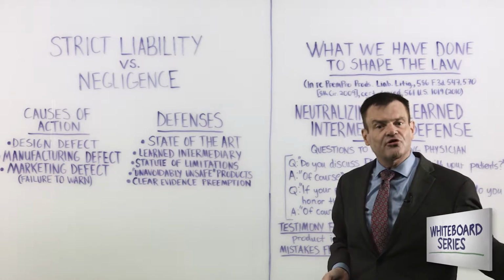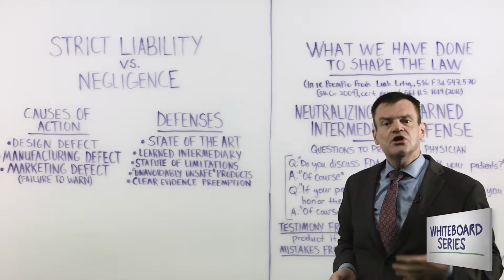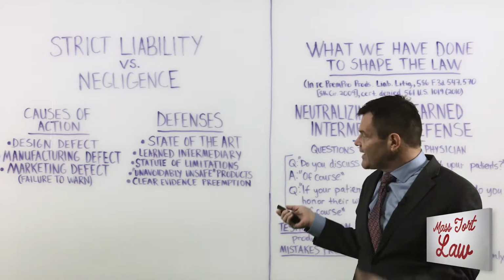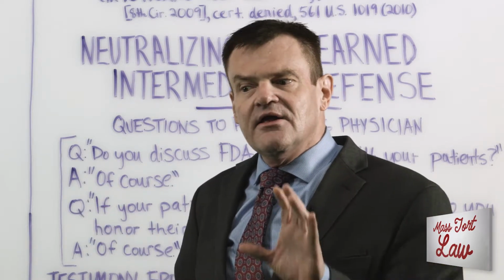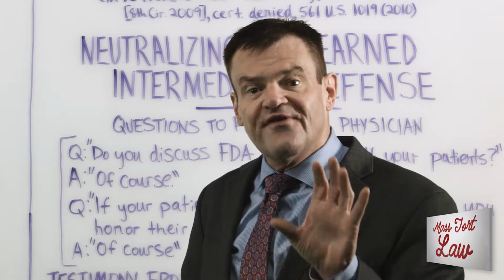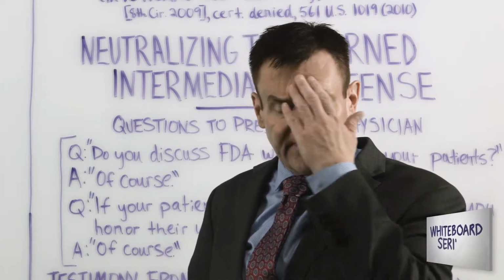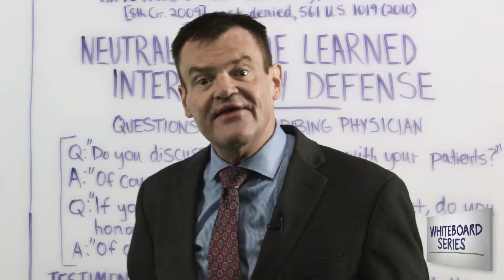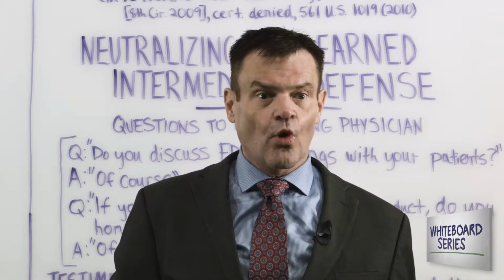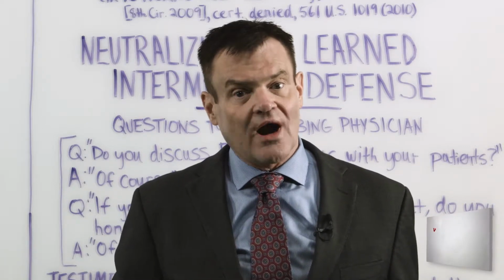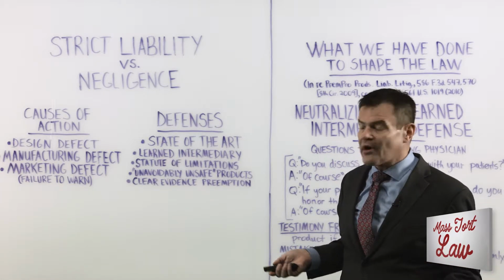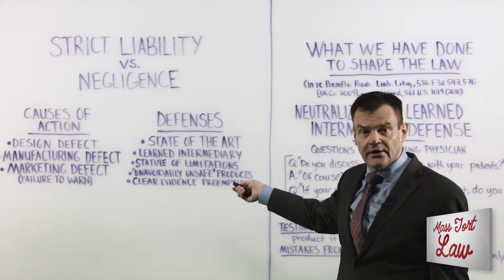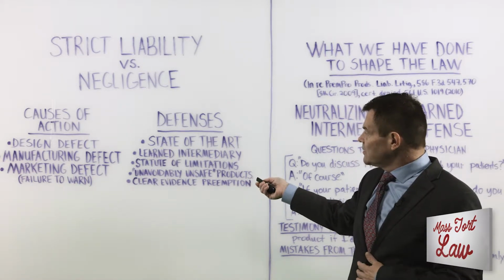It is then up to the doctor to communicate the warnings to the patient, and the doctor and the patient together will make the decision of whether to use the drug. This is an important defense because it means that the plaintiff has to prove that the manufacturer failed to adequately warn the doctor in the physician's desk reference, or any other materials that are provided to the doctor. And the plaintiff then has to prove that if the manufacturer had provided adequate warnings, the doctor would not have prescribed the product to the patient. There are many instances when doctors say, even if that warning had been stronger, I would have prescribed the product. And that's why this defense is a very potent one for the defendants. And we're going to talk about it a little bit more later on.